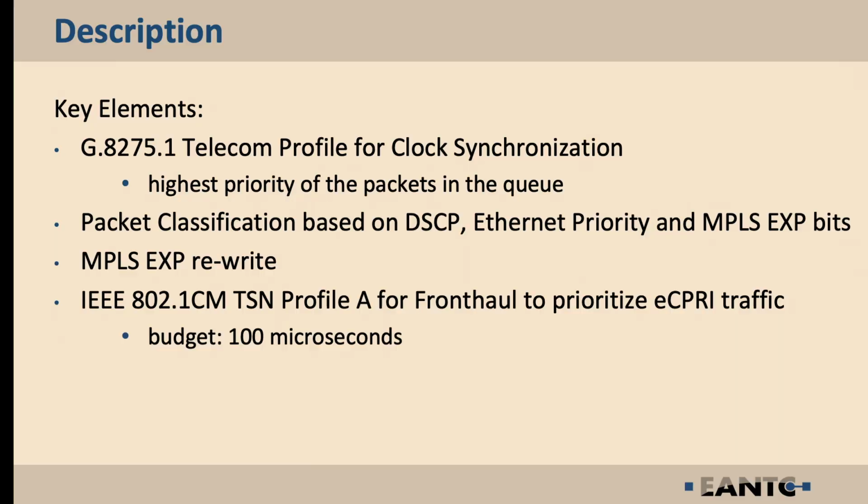So the elements that we've been focusing on during the testing in Berlin a few weeks back is first the clock synchronization profile, which is G.8275.1. And we made sure that all of the clocking packets are being sent into the high priority queue. Because if you lose clocking in ORAN, that's not good for the ORAN itself, for the network.